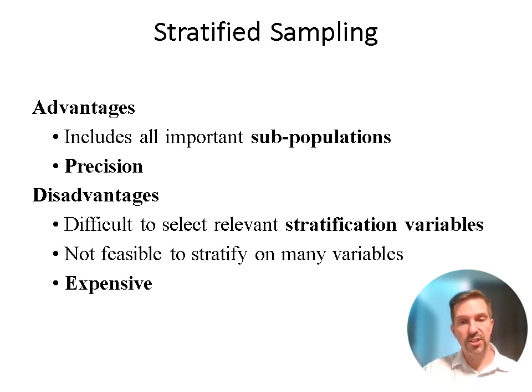When the stratification variable is not related at all to the variable of interest, whatever you're measuring, then stratification doesn't do anything. And when it doesn't do anything, you'll get the same result as simple random sampling. So worst case scenario, stratified sampling is as good as simple random sampling. What are the disadvantages of doing all this?